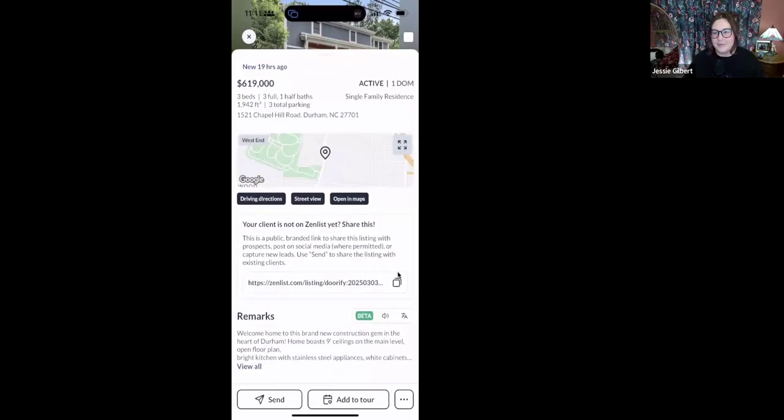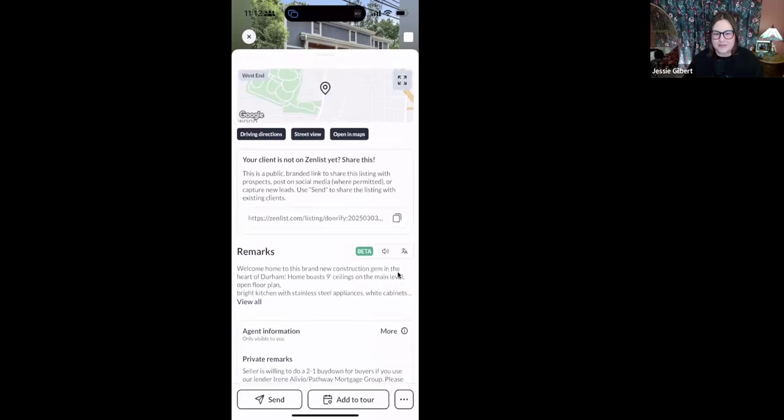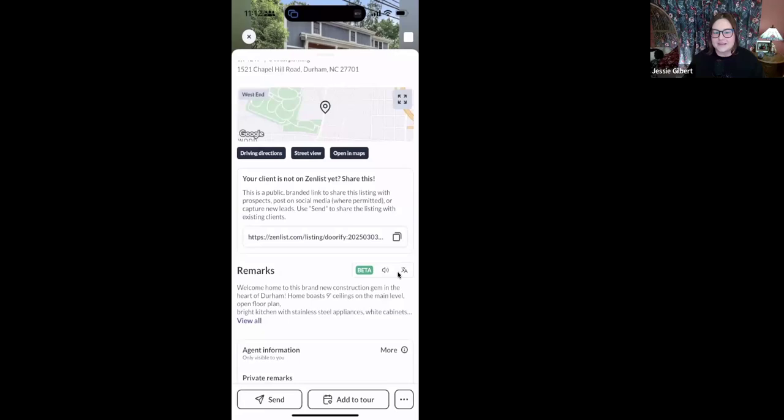And now going back to my example, I want to send this to a client. I've talked a lot about client collaboration. Zenlist is a safe space. You can invite your clients. We have webinars that will go into much more depth about how to actually set up clients. I want to be respectful of everyone's time and give you just that good 10,000-foot view. But I want to talk about this link here. So towards the middle of my page, it'll say your client's not in Zenlist yet. You can share this. And this link is a shareable link that can be texted to your clients.